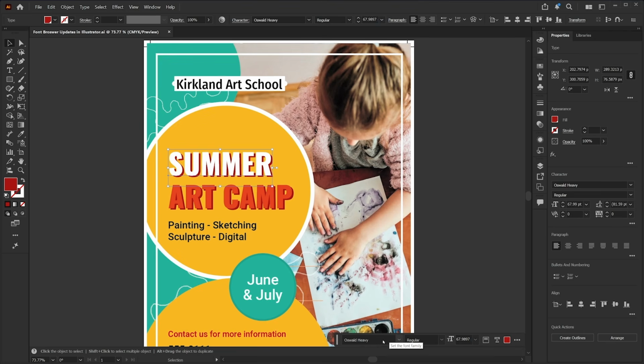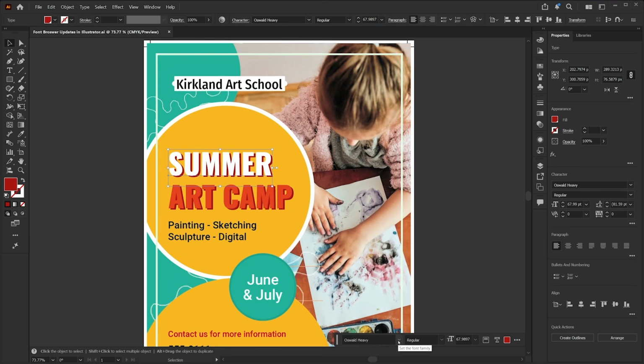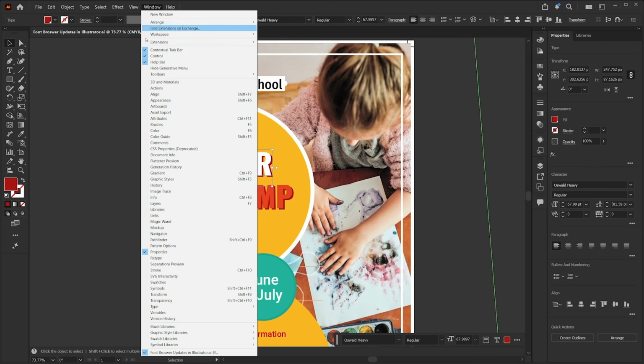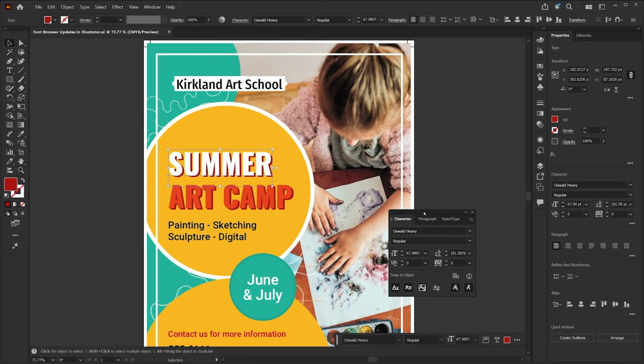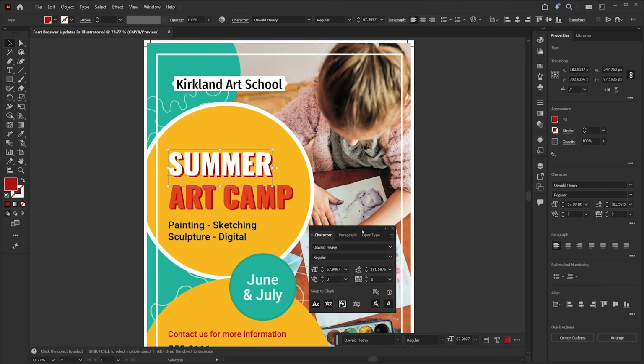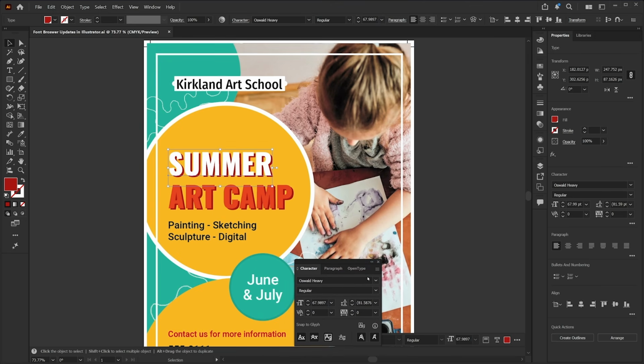So depending on your workspace, you might find it more comfortable to access it down here in the contextual toolbar if you have that open. However, I know that a lot of people like to hide that bar. So the most foolproof way to get this on your screen is to go into your window menu, down here to type, and just go ahead and open the character panel itself. And now you can just go ahead and drag that anywhere on your screen so that we have a lot of room to work when we open the font browser panel by clicking into the font window and opening up that arrow.